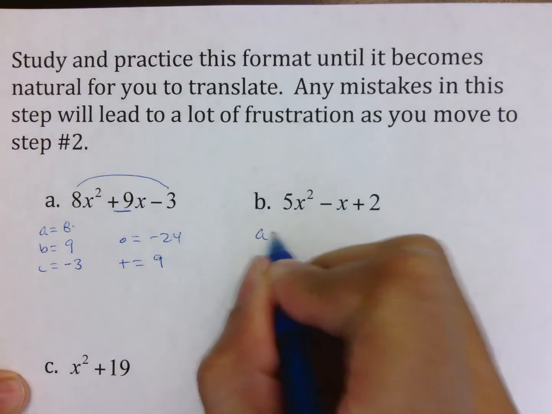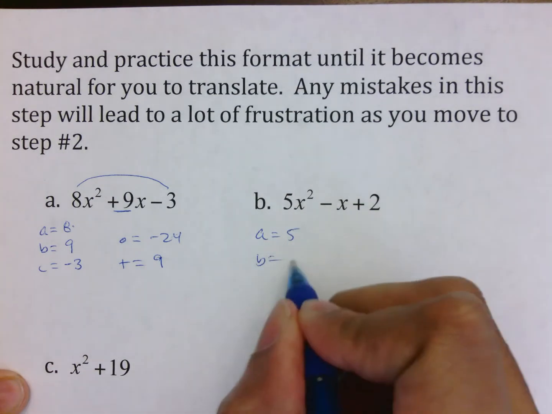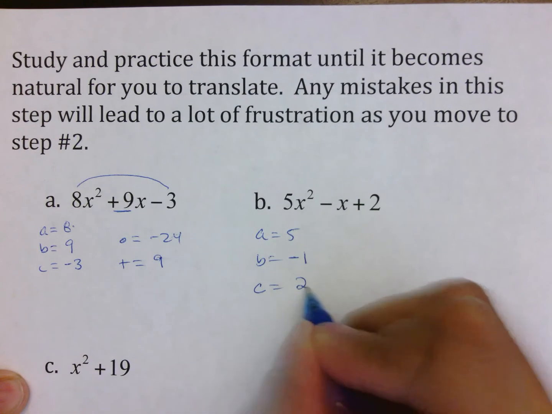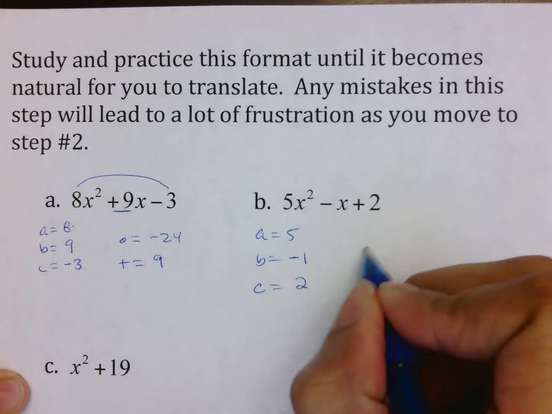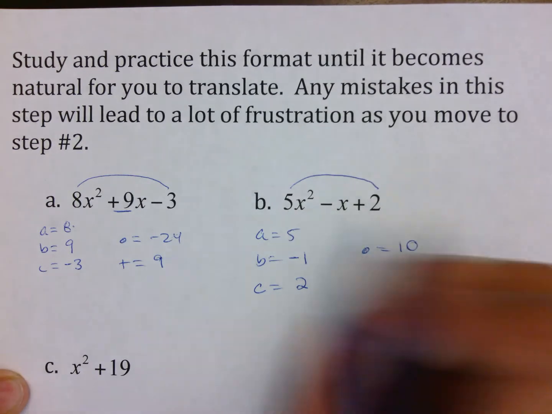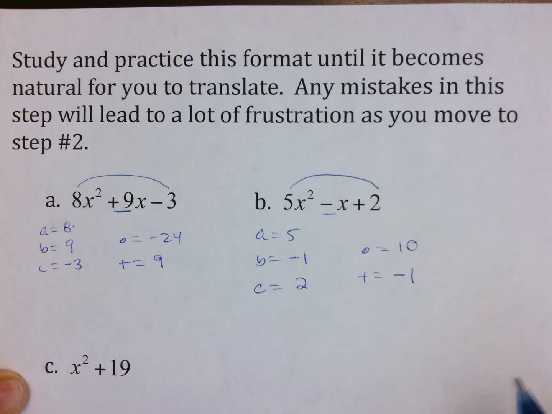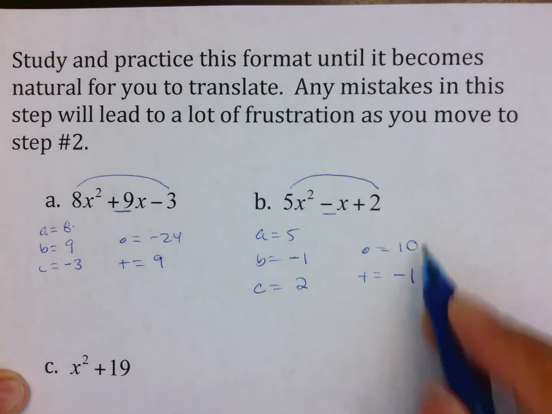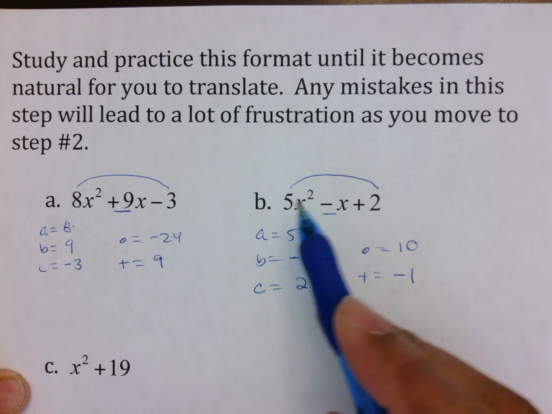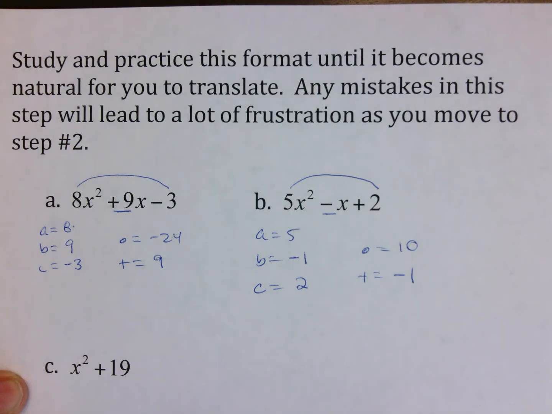In this next one, a is 5. For b, we don't see a number, so that means that it's -1, and then c in this case is 2. And so when we go to make our combination, it multiplies to this times that, which is +10, because that's 5 times 2, and adds to make -1. Again, don't put -x. You need numbers in both of these spots. Make sure you understand that is a 1. That's why you want to be able to identify 5, -1, and 2 as your numbers.